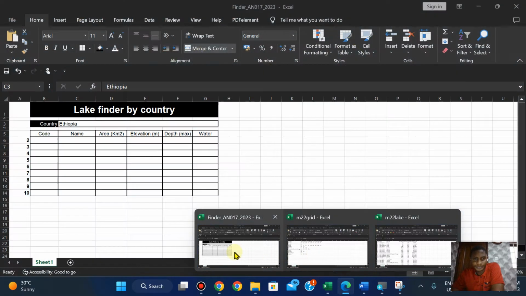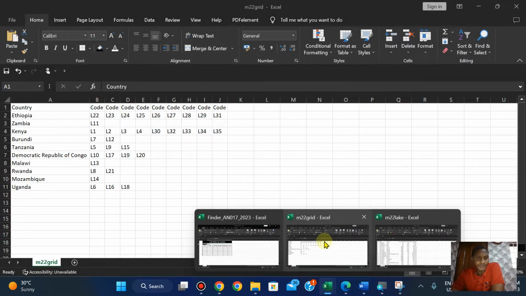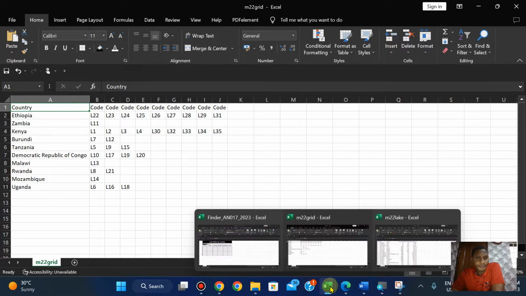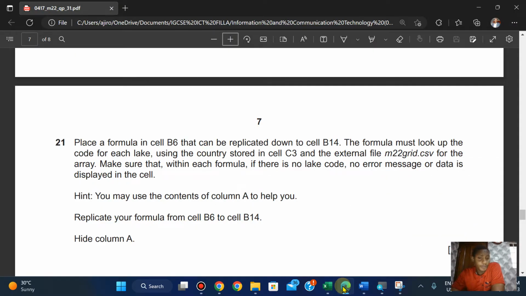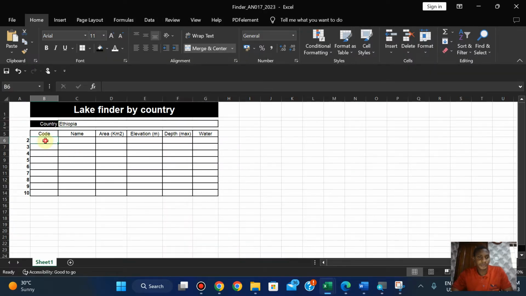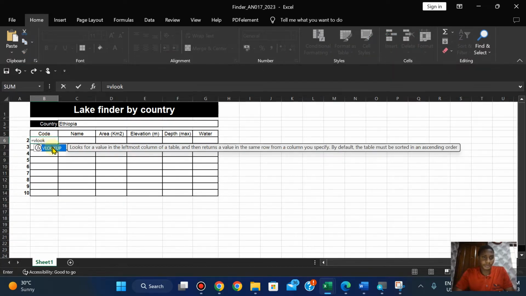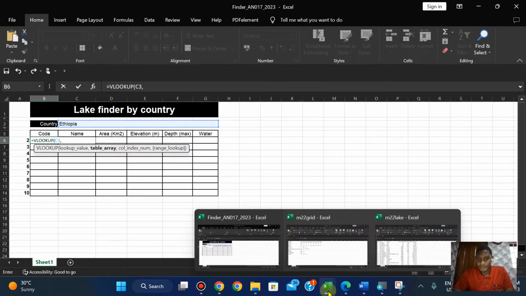Okay, so we have this to help us. Now let's go and make sense of what they're trying to say. We're going to look up the code for each lake, right? So let's do this. We have equals lookup, and what are we looking up? We're looking up this, the table array.